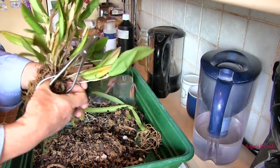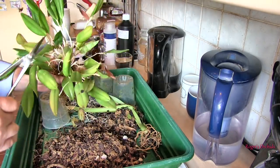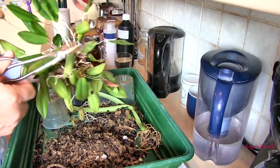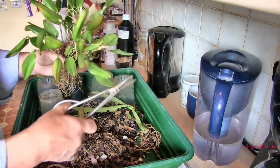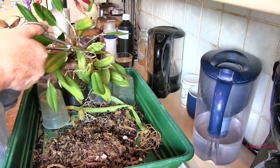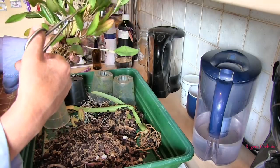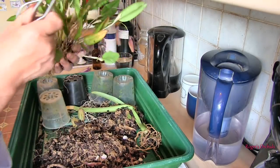Right, that looks like most of it now. We've still got a few. Just go careful there, there's actually a bloom on that one. There was a bloom on that one, see what I mean? And that's with quite precise scissors doing the cutting, as opposed to great big floppy ones.